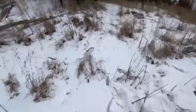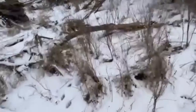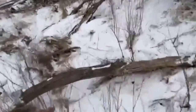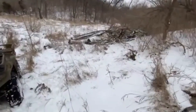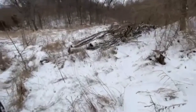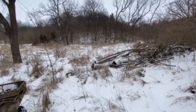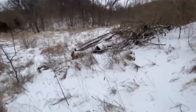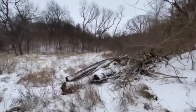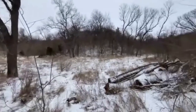Pretty cool new little property. Got bobcat sign everywhere. I couldn't imagine, well, I guess you still only can get three, but I need to find a trapping buddy. I think probably the person that deer hunts us is gonna become a new trapping buddy. He's got a trapping license, so put some of his traps in here and have fun with it for the next 16 days. Stay tuned.